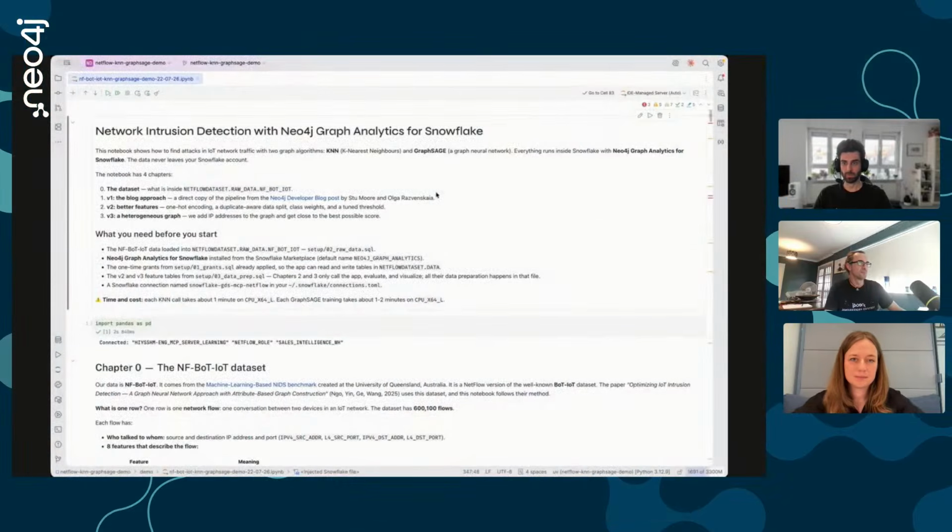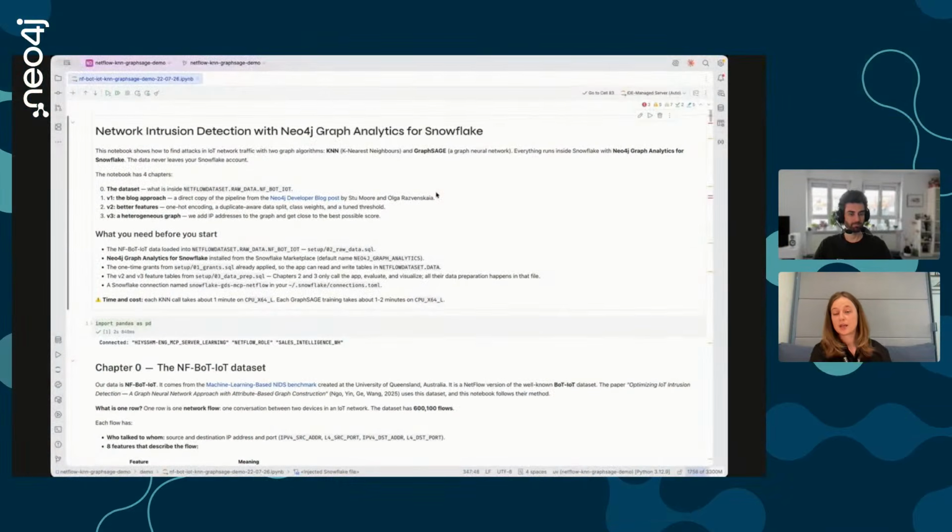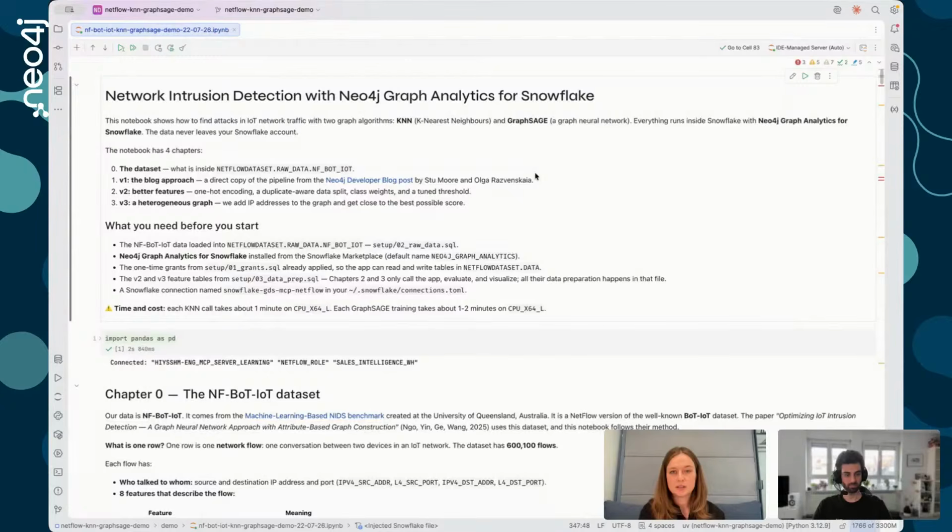Do you see my screen? Yes. Amazing. So currently I'm sharing my PyCharm IDE. You see the Python Jupyter notebook where I reproduced all the results from our blog post and from the paper.